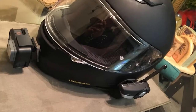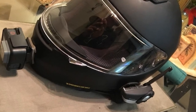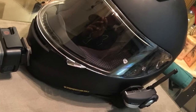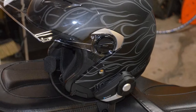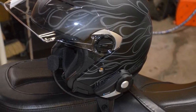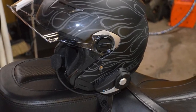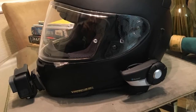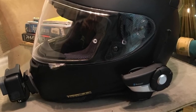The controls are not as simple as we would like them to be. There are three buttons and one knob — SENA calls it a jog dial. The jog dial button is on the front side of the main unit surrounded by the jog dial. There's another phone button on the back side of the main unit. There's also a so-called ambient button on the bottom of the clamp, and when you press it, it will pick up the sound from your surroundings and transfer it to the speakers, so you don't have to remove your helmet to hear someone talking to you at the gas station. It's a nice and very useful additional feature.